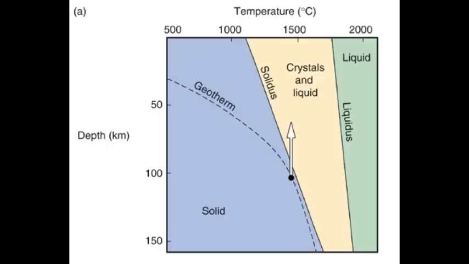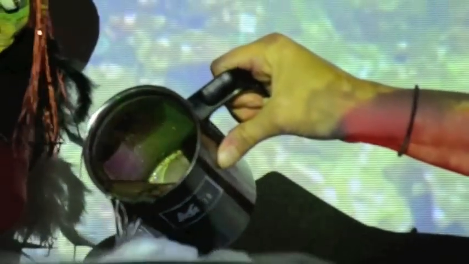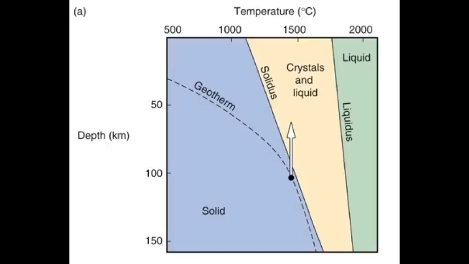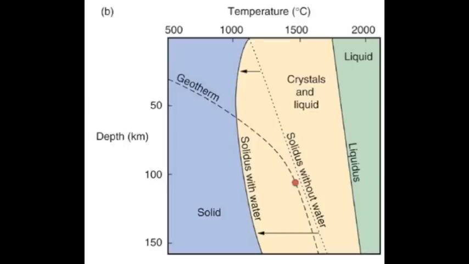To melt the rocks, we must change phases and cross the solidus boundary by adding water, decreasing pressure or depth, or increasing temperature. At a depth of 100 kilometers, rocks are approximately 1500 degrees Celsius. The temperature needs to be increased to 1600 degrees Celsius, or depth decreased to 75 kilometers. Adding water to the cauldron changes the solidus boundary. Right! As the temperature turns up, the solid rock will start melting. Liquidus, liquidus, melt the rock!